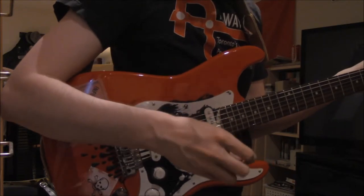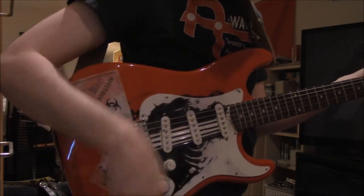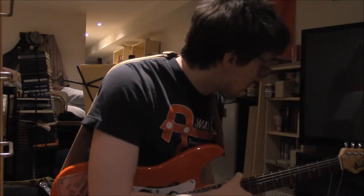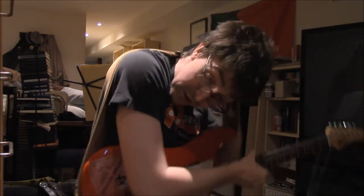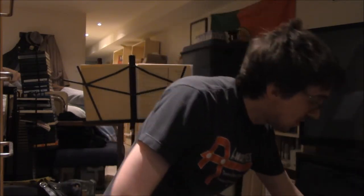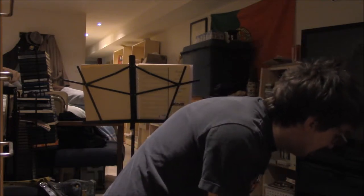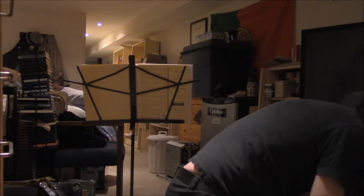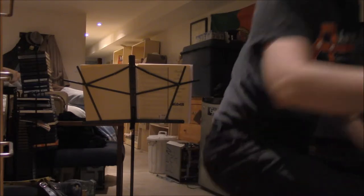Now let's plug something else into this amp here. Maybe it was not meant to be for the guitar at all. What are you talking about? But I want to try something. Oh, come with me on a magical adventure. Okay, so.